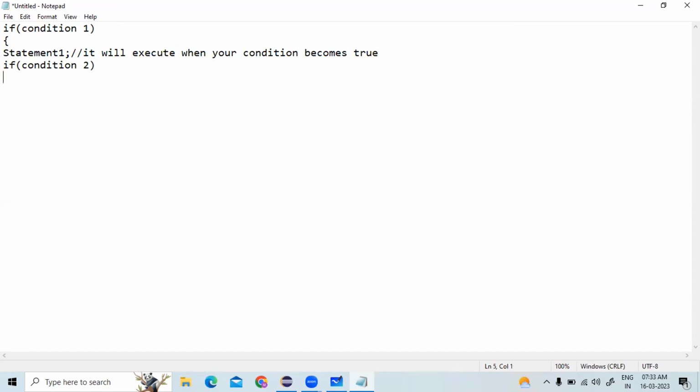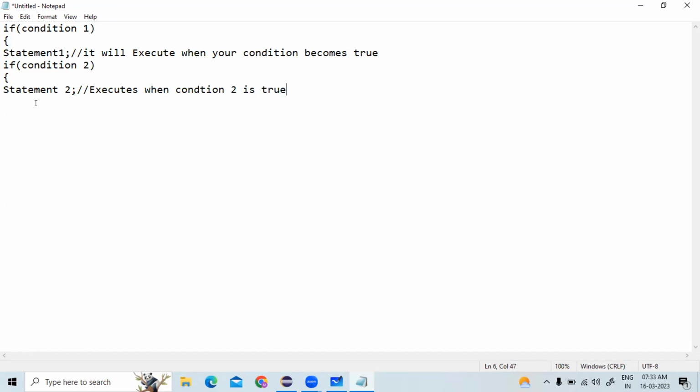So let's go to condition number 2. So what does it contain? Here, statement number 2, semicolon. It executes when condition 2 is true.